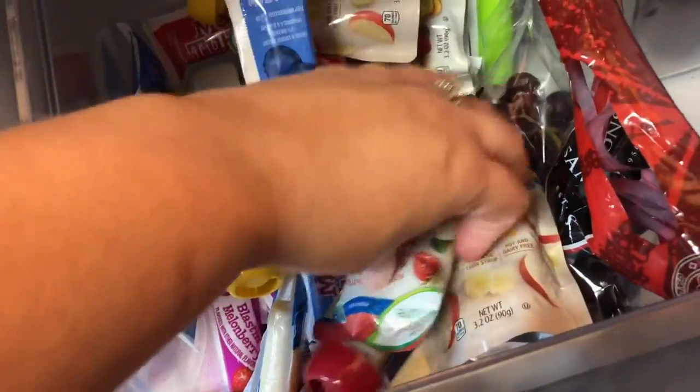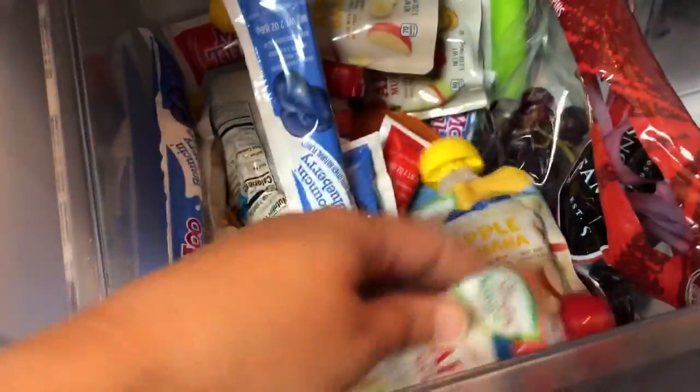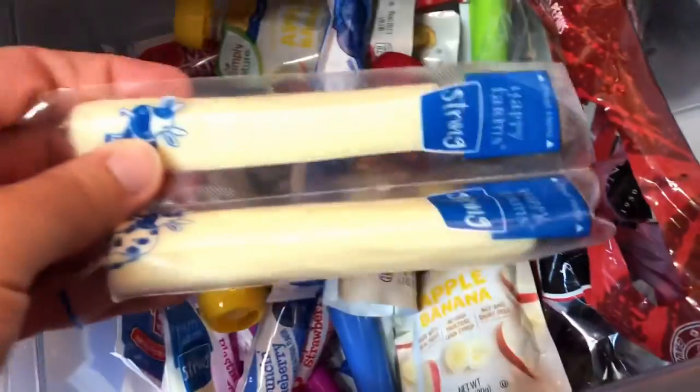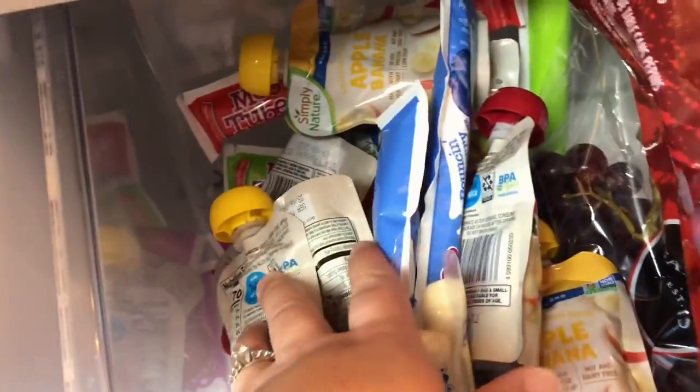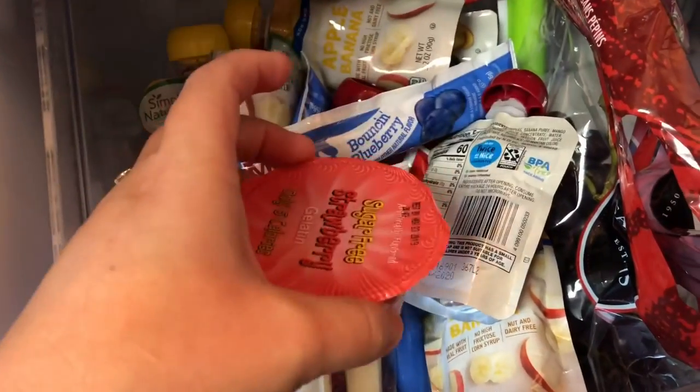Let me show you this. So I used to just throw stuff in my fridge, right? Like no organization. But I've gotten a little bit organized lately. So let me show you my goodie drawer. This is a drawer where I throw yogurt, or I've got these drinkable applesauces. I've got some string cheese and grapes for them to choose from. I forgot, I got Jell-O too, because Jell-O is life.